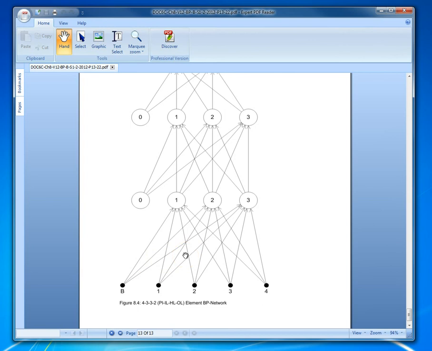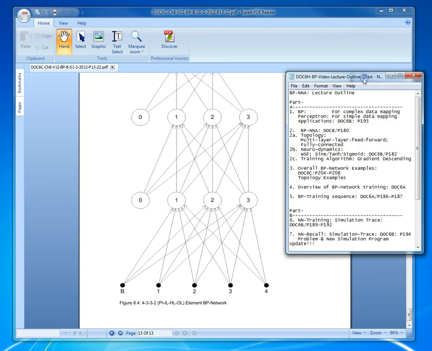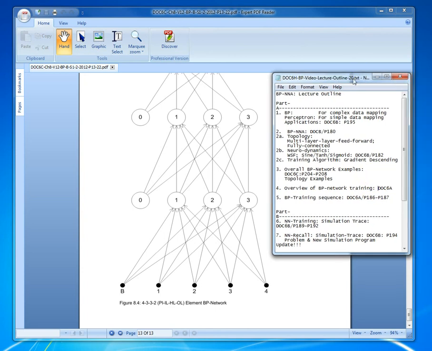Okay, now let's look into some overview of the BP network training. What is essentially the difference between the perceptron and the back propagation?